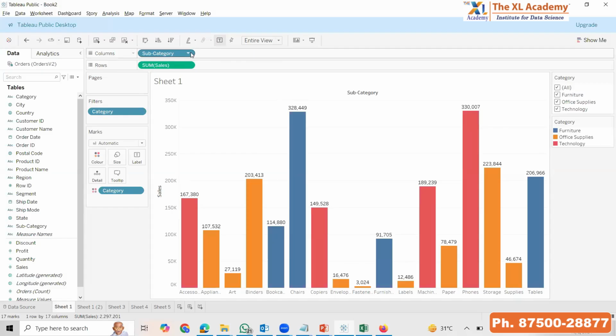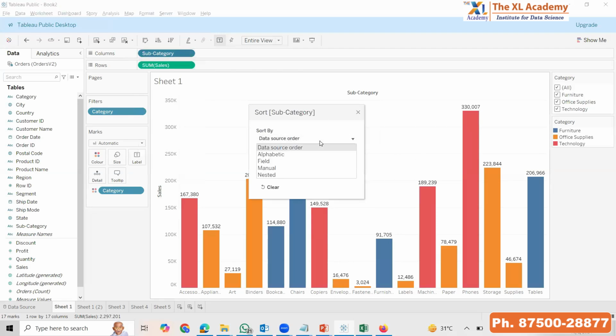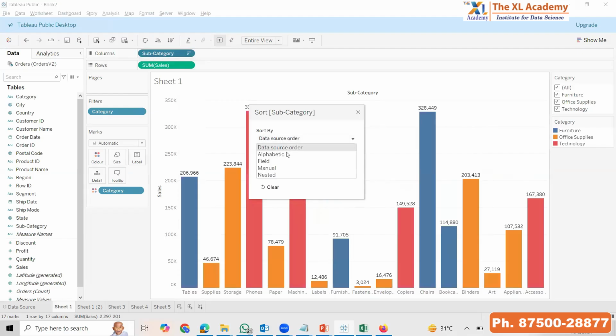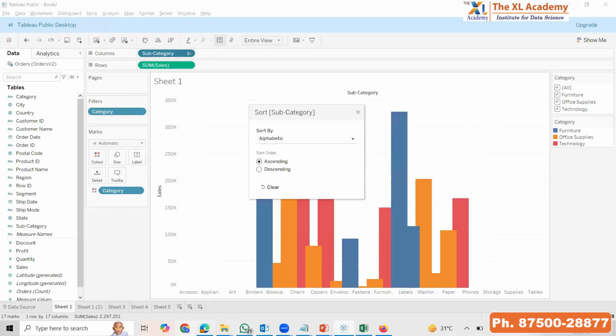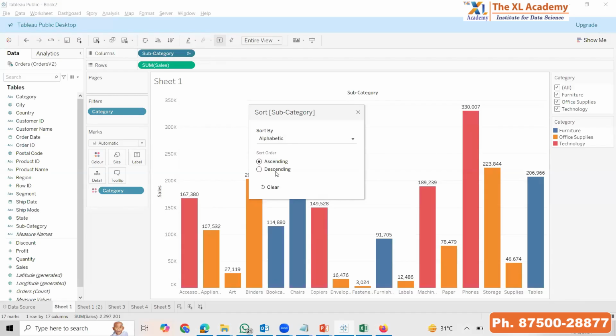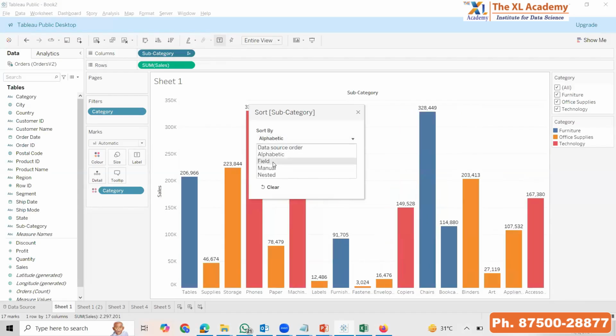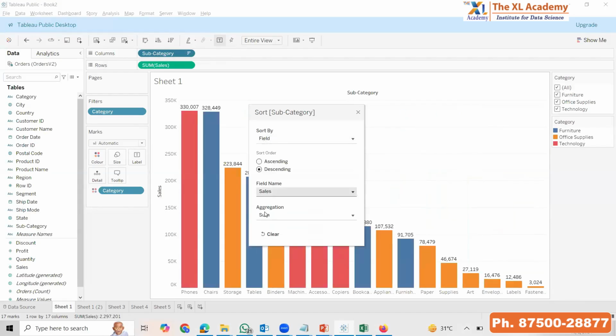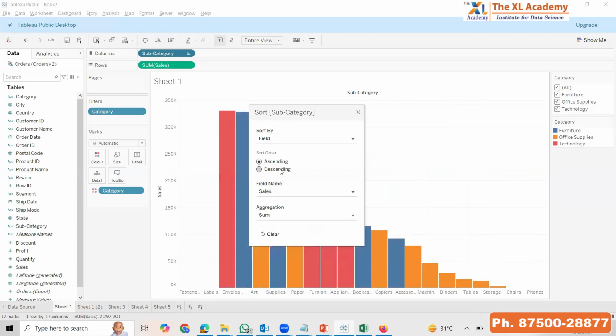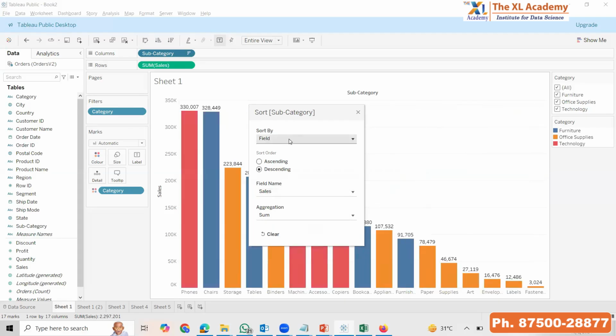Okay. I can click on this drop down arrow, and you can see there's an option called sort. Sort data source order, ascending, descending, or I can sort alphabetically in ascending. You can see at the bottom, ascending or descending, or I can sort it on the basis of some field, let's say sum of sales in an ascending or a descending manner, or I can also sort it manually.